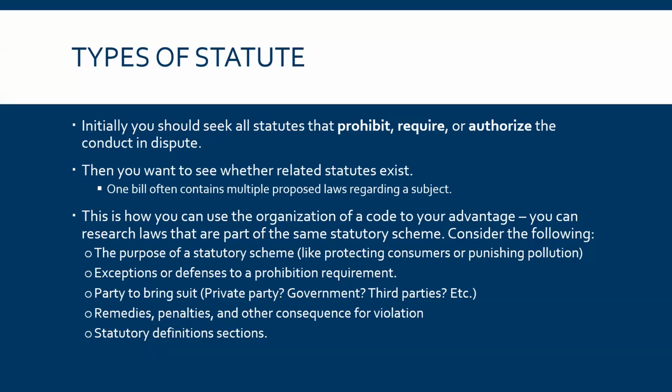Consider the following. The purpose of a statutory scheme, like protecting consumers or punishing pollution, exceptions or defenses you may find to a prohibition or requirement, which party can bring suit, like a private party or a government party, remedies, penalties, and other consequences for violation, and also statutory definition sections. These are all items that you would want to find if they're relevant to the conduct in dispute.